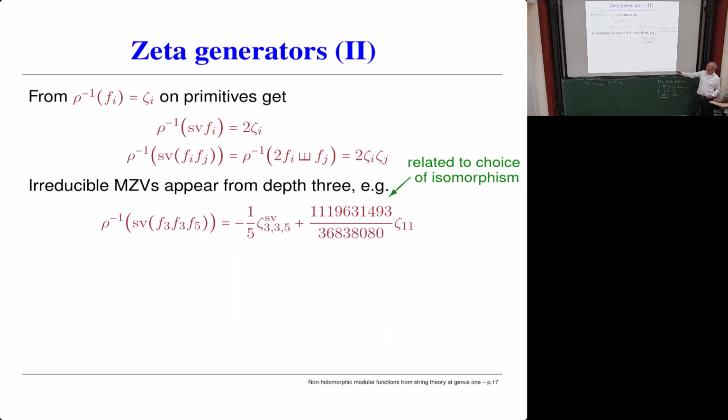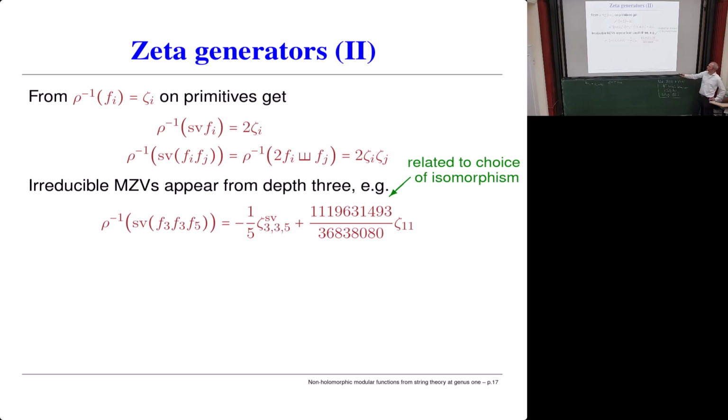Yes. So indeed, this isomorphism is anchored on the primitive elements. So it's just the single zetas, and applying the map, not the projection from the previous slide, this single-valued map just produces 2 times f on a single letter. Applying the map here, and then the inverse isomorphism, brings you to just 2 times the zeta number. To be fully precise, all of these should be motivic zeta values, but I'm dropping the motivic superscript everywhere here. So this is what it does on the single letter. If you have double-letter words, the single-valued map first produces twice the shuffle product of the two things, and then using the isomorphism property, this just goes into twice the product of single zeta values.